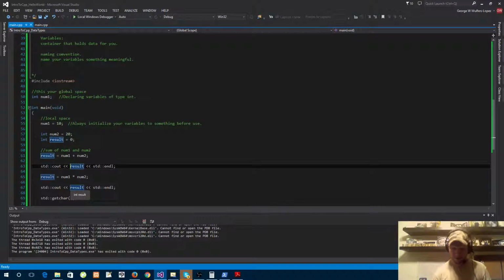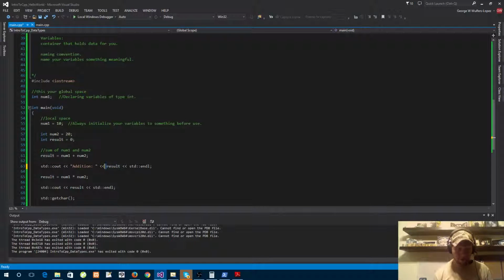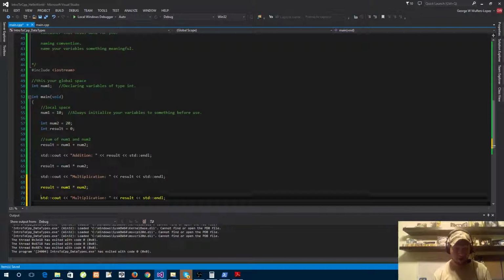Let's put something here that'll tell you it's addition. So let's copy from here to there and just paste it right there. We'll say multiplication. And this one's going to be subtraction.